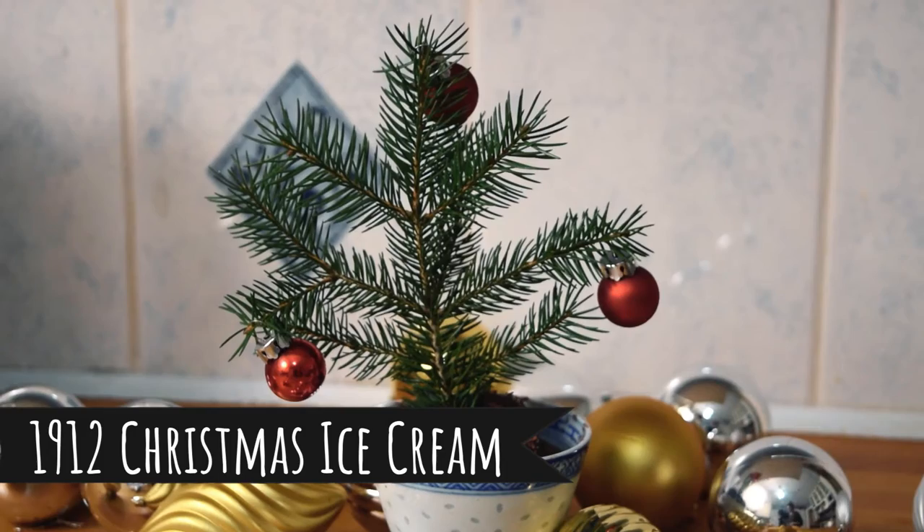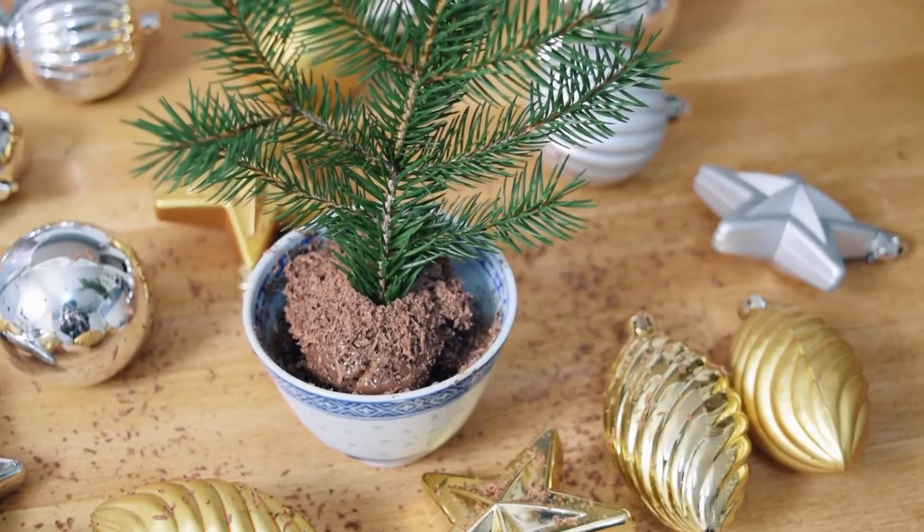The 1912 Christmas ice cream was like a little Charlie Brown-style real tree in a pot of ice cream — very cute, very easy. My only thought is it would be a fair amount of work for something that's just for serving purposes, not for eating the decoration. The 1904 Nut Gravy is something I've made fairly frequently for years. It's probably better if you thicken it a bit — the original recipe is not thickened, although it does say thicken if desired. It's a little runny as-is, so definitely add the cornstarch if you're making that recipe. All in all, that one's really good; I really like nut gravy.